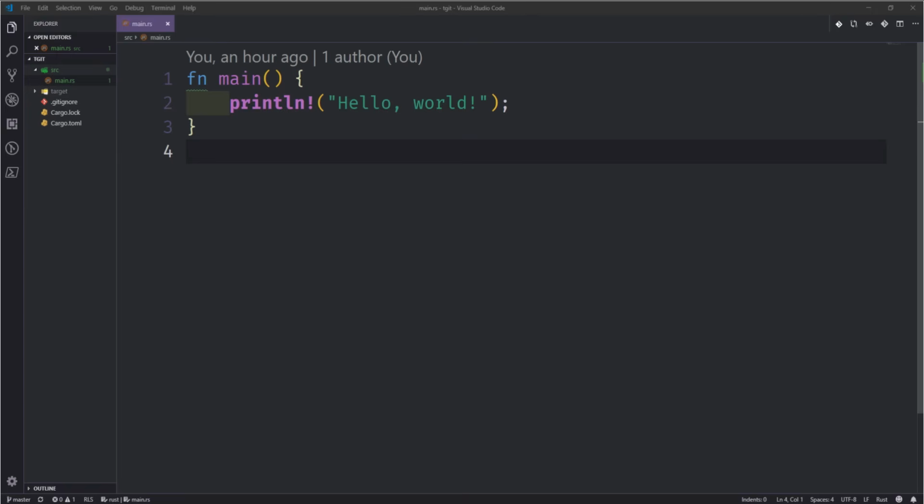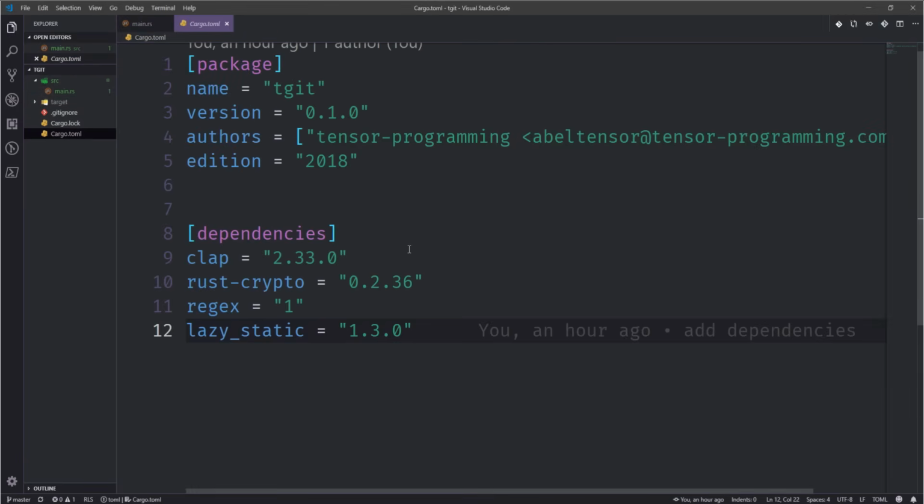All right. So, oh yes, right. Almost forgot. We do have some dependencies we're bringing in here. So we're making a command line tool, so we want the clap dependency. Clap allows us to parse command line arguments and different commands. We're going to bring in Rust crypto because we need SHA-1. And that's how we make the hashes that you saw before. So we just need some hashing algorithms, and this is a good library for that.